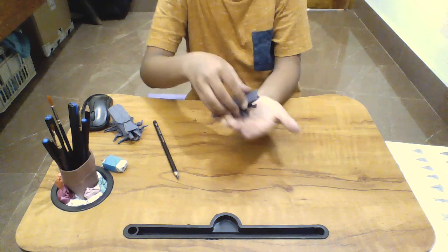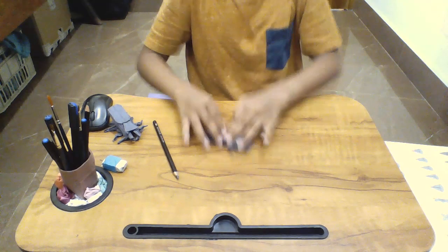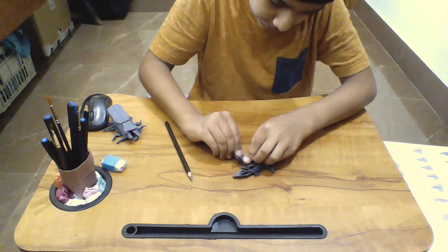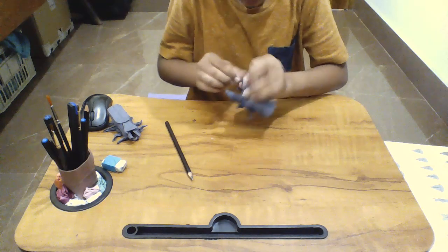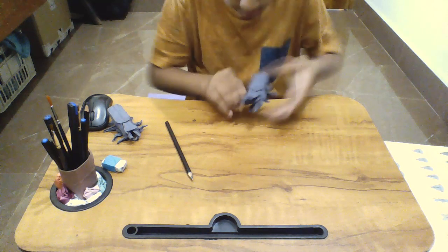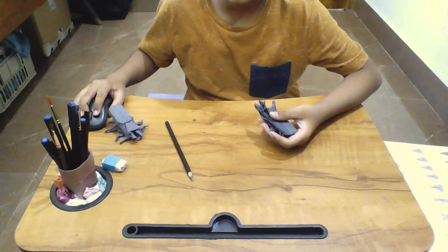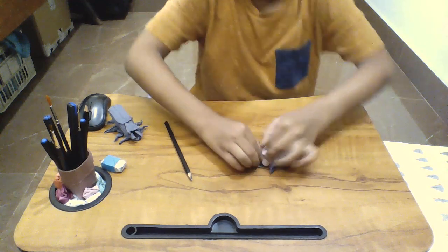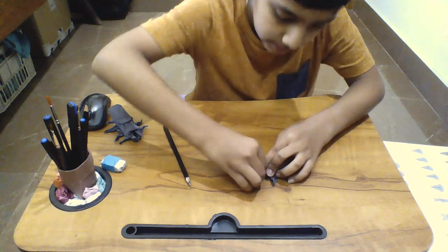Okay, now again, after we have done the legs, making all the reverse folds, now our model is almost done. So take this, come to it like that, and now we have to again make this thinner if needed, or just make this inside. And do the same thing. Let's do it and come back. Now it's about to. Just curve it round. It's okay. So you see this, just pinch that.